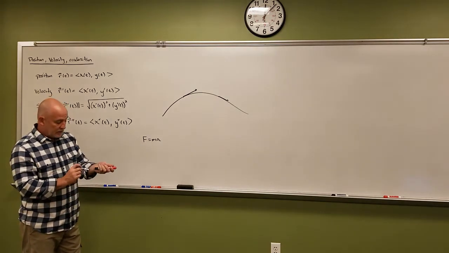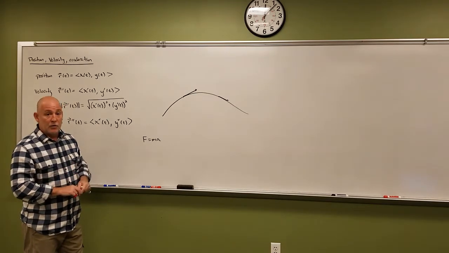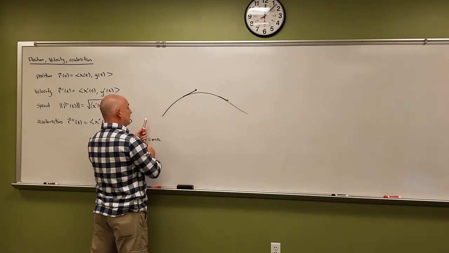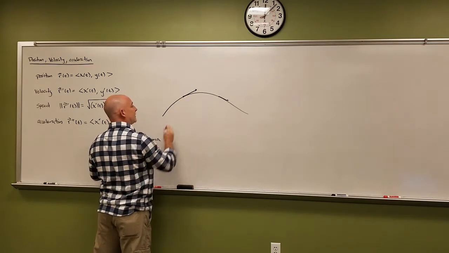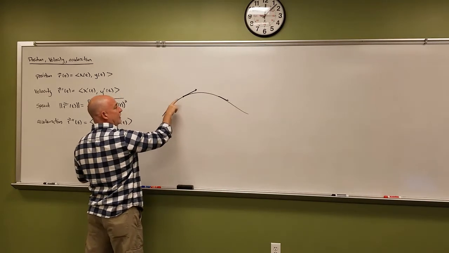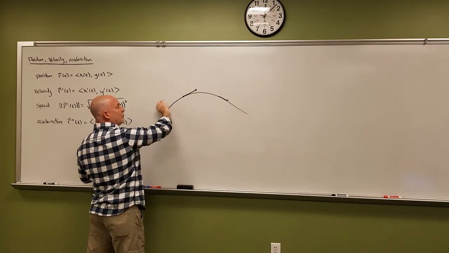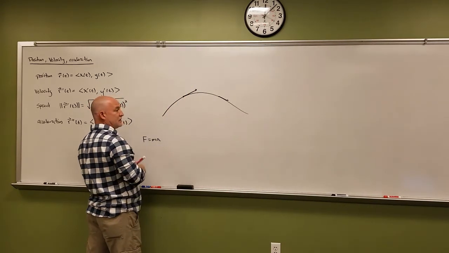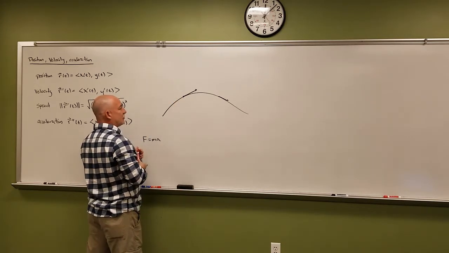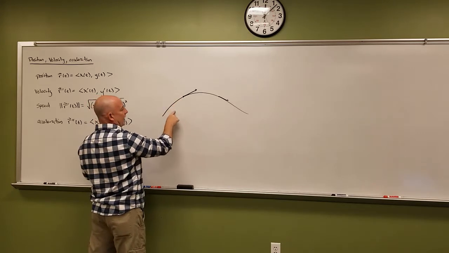Now, the acceleration has to be in the direction of the new motion. So if you looked at a picture like this, let's take a look at this vector. At this very instant that it's right here, and if this is the path it's going to travel, it has a velocity going that way, but it's going to turn this way, which means the acceleration vector has to be somewhere pointing in this direction.